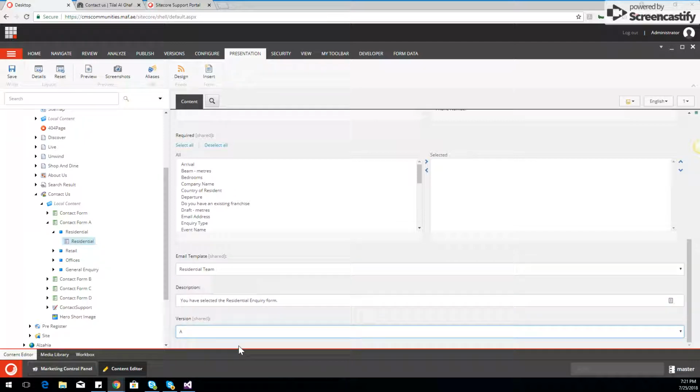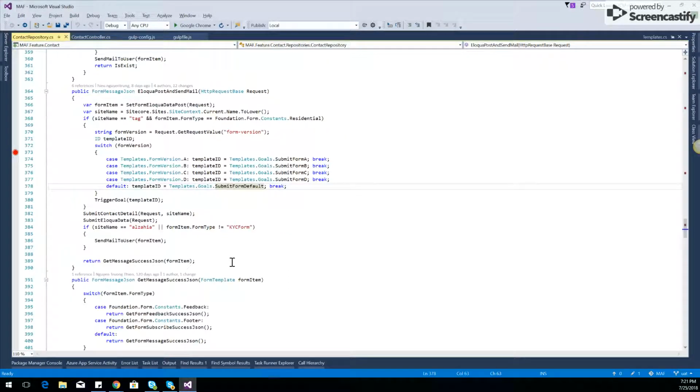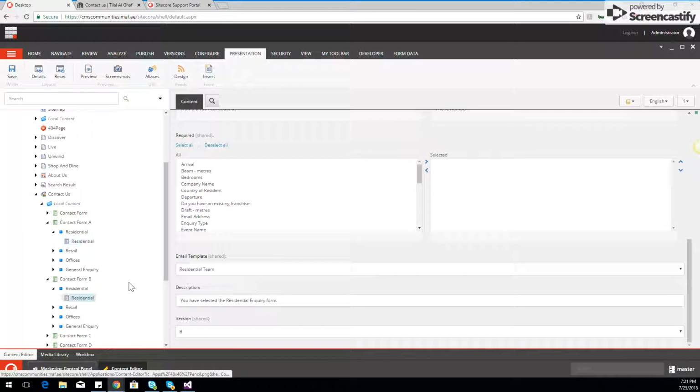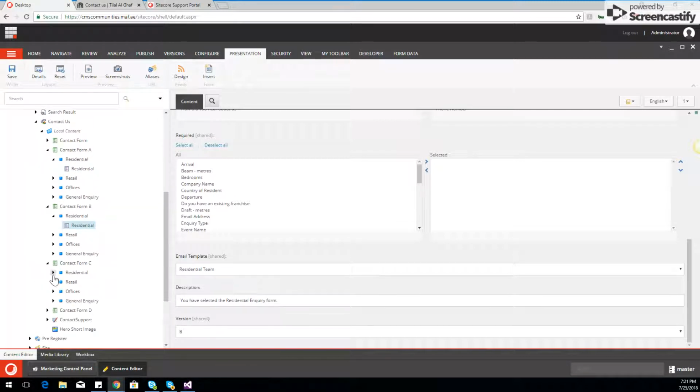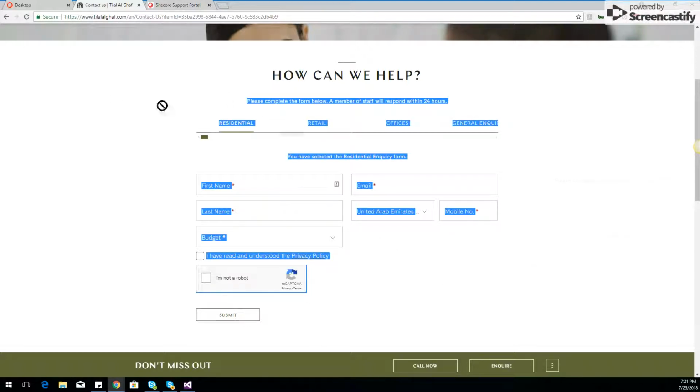If A, I'm registering goal A. If B, I'm registering goal B, based on the selection here. It's called form version. If I go here, it shows me B. If I go here, it's telling me C. That's it. So the A/B testing functionality is working fine. It's showing me all the forms on the website. I have no problem here.